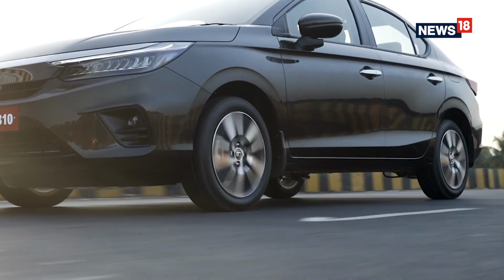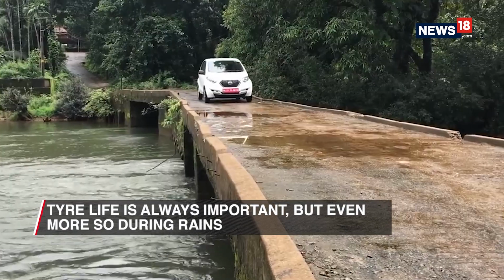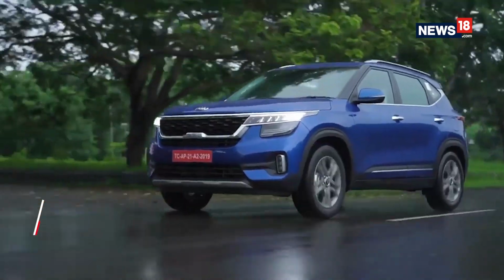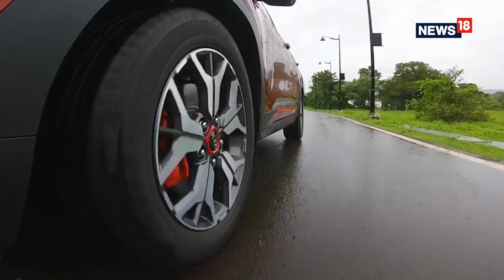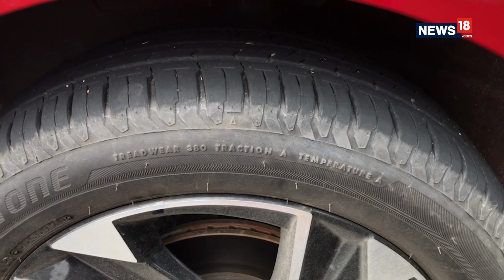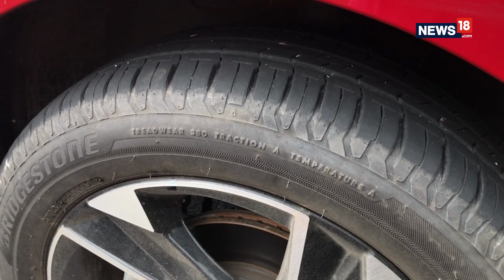Now that your visibility is sorted out, the next thing we need to look at are the tires. Now, good tires are important in every weather and driving conditions, but even more so when it rains. You see those grooves on the tires? Well, they are meant to ward off excess water from the tires and help you maintain a prominent contact patch between the tire rubber and the road below. This, as you would think, is important because it helps you turn and it helps you brake.